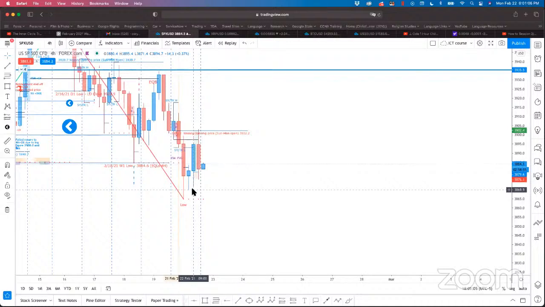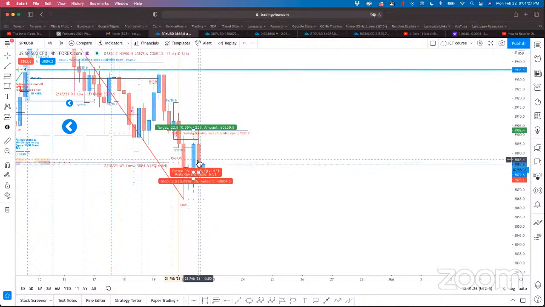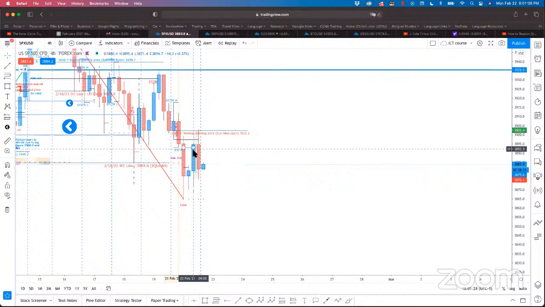Okay, my first question. This is not a vector, right? Because the first one is a longer one. It's okay. Now if I look for entry, I'll go for this impulse candle, and I was looking for 50%. If it comes down to 50%, I can buy. So can I do that on this candle?